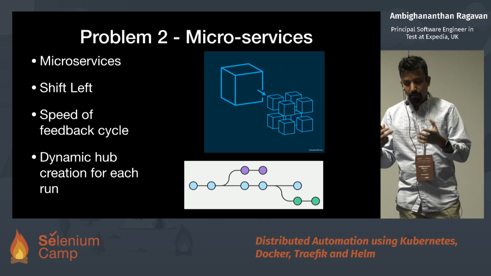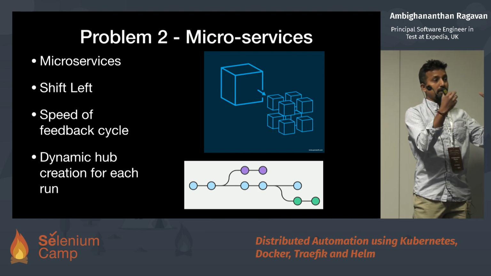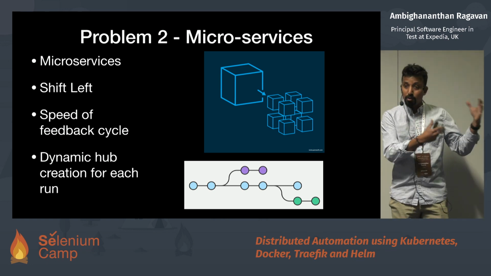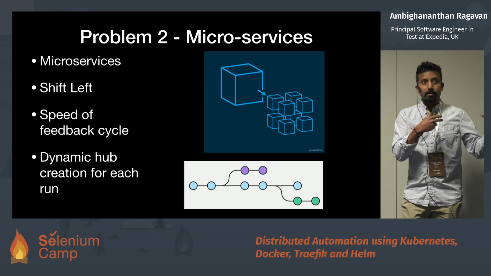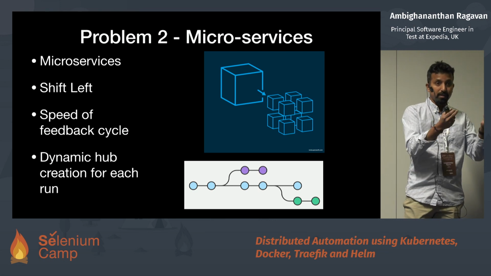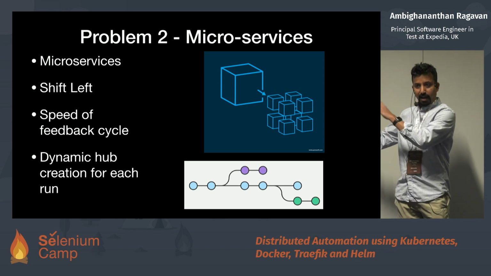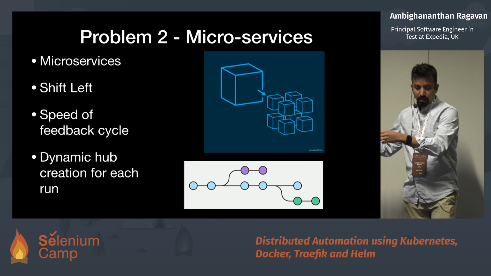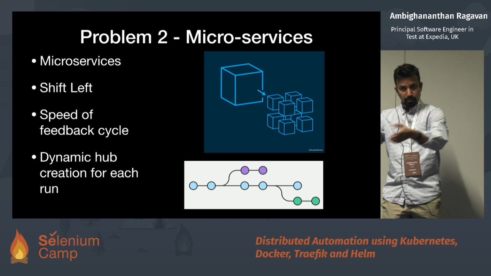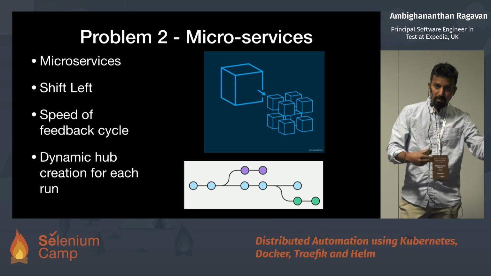And also there is the attitude towards shifting left, which means you test closer to the code than to the release. When I say you test closer to the code, you test even before you merge your pull request in Git. You can take your branch and pass it through your CI/CD, deploy the full stack, run some tests using Selenium Grid, and if you're happy, then you can actually merge your pull request, and then again it will go through the CI/CD pipeline. It's not only a branch; you can even do this for every commit in the branch in Git.